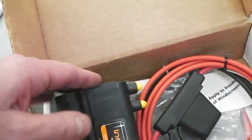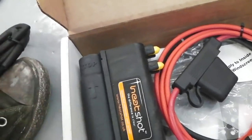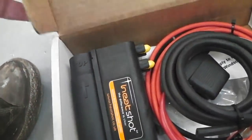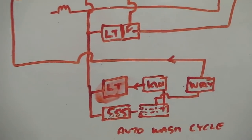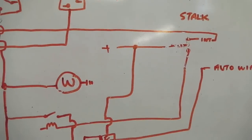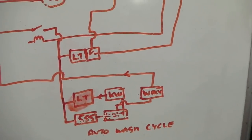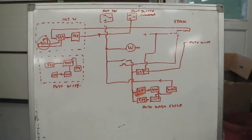It preheats a charge worth of hot water. It's not on all the time. It does it to order. And you're going to get that nice hot jet coming out. And with this combination of this, okay, you've got yourself a really good windscreen clearing system. That's the overview of it.